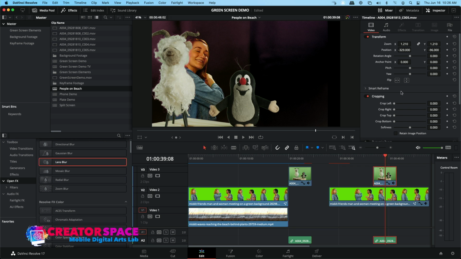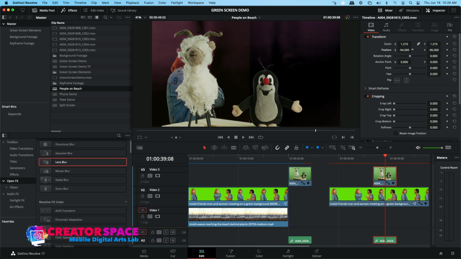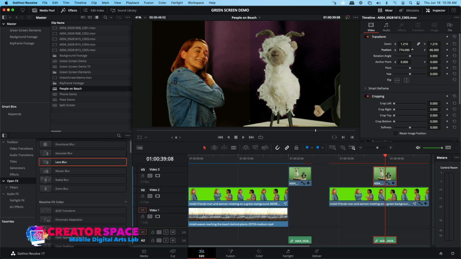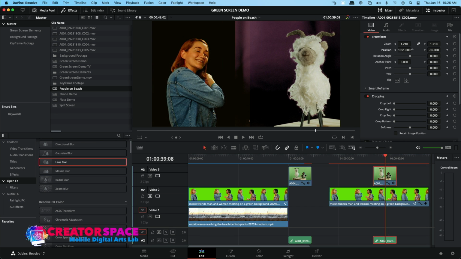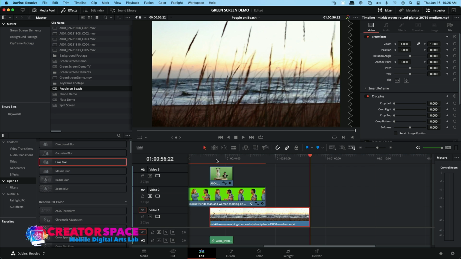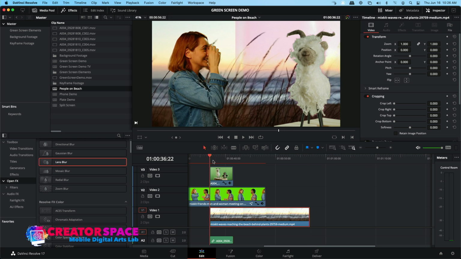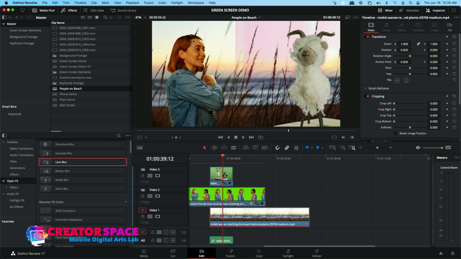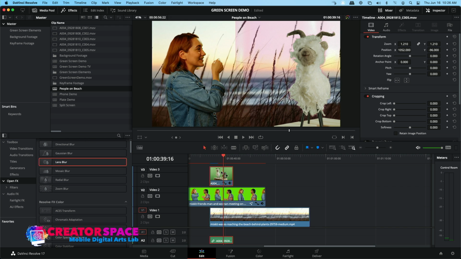I'm going to take this one and move it all the way over here. Okay, and then I'm going to take that background and put it underneath. So now what I've done is, this is the split screen. I've taken this person on the left, and this other person on the right, and then I've been able to split screen that out.